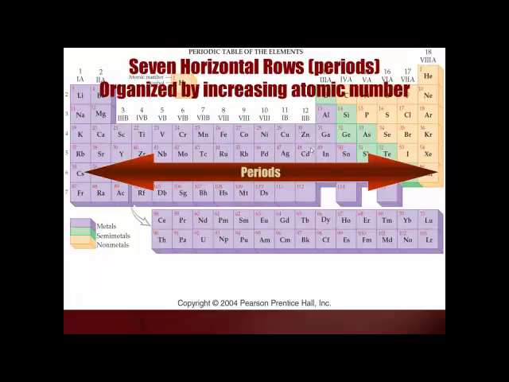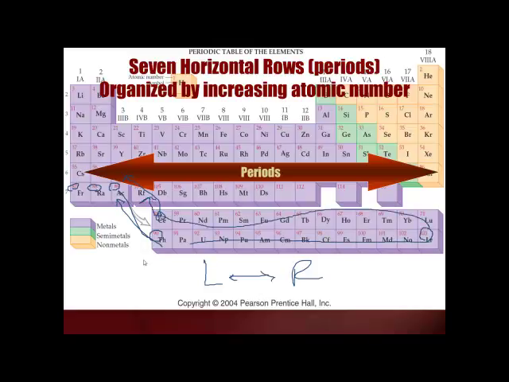Now, you have 7 periods on the periodic table, and remember they're arranged by increasing atomic number. So periods go from left to right, and vice versa. So those are your periods. These 2 rows at the bottom go up in here. Okay, so you can see on this periodic table, the bottom row, I go 87, 88, 89, 90. I go all the way across to 103, and then it comes right back up here to 104.